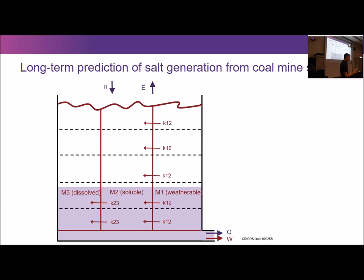So, numerical modelling — my part of this project. This is an illustration of the numerical model of the IBC. It's disaggregated vertically into any number of layers, and conceptually the mass of spoil is split into weatherable components, soluble salts, and salts that are dissolved and mobilised. There's a hydraulic model that predicts the amount of flow coming out, and a geochemical model that predicts the amount of salt coming out. The geochemical model is extremely simple — it consists of a weathering rate that applies to all the spoil, and a mobilisation rate that only applies to the saturated volume.